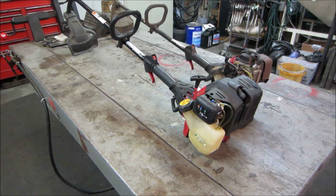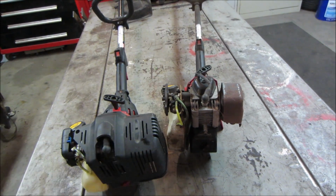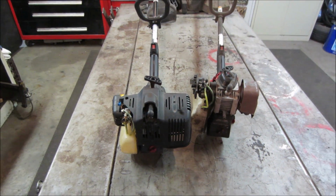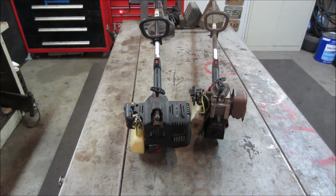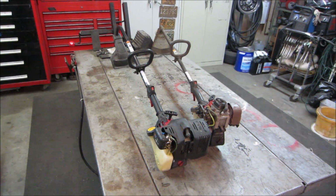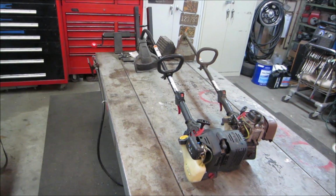It was missing the cover over the end, this plastic cover, and that's part of the cooling capacity of it. Again, it was missing. I ran it without it. Now it seems like it does not have any compression. So possibly between the two of them, we can make something out of them, or we're just gonna have fun and tear them apart and figure out what makes them tick. We'll go get the one that we got most recent in the vise. We'll start getting into it, see what happened, and have some fun.